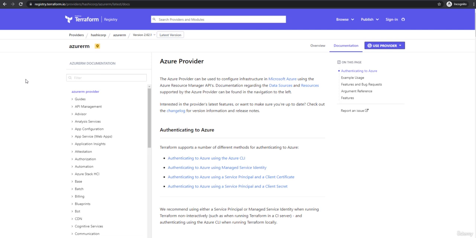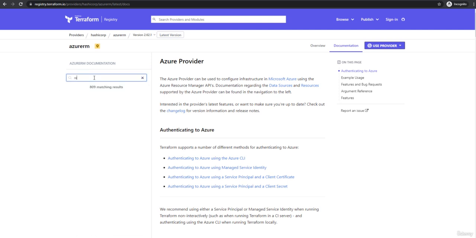So if you want to create any resources, you can search for those resources in this filter field, and you will get that particular resource pop up, and then you can proceed ahead. So for example, let me go ahead and select resource group. Here I am getting an option under this resources, azurerm_resource_group.